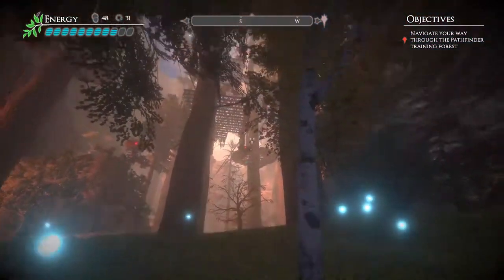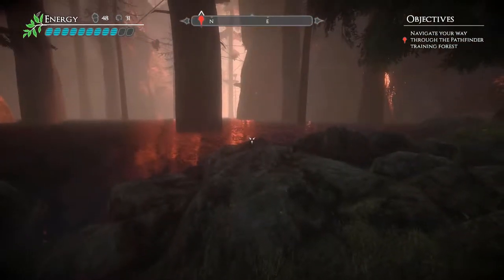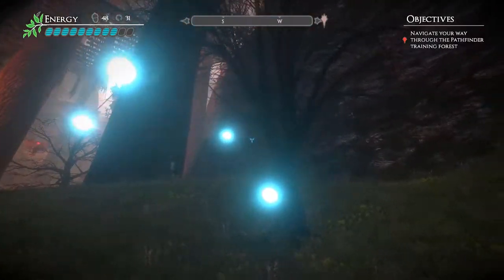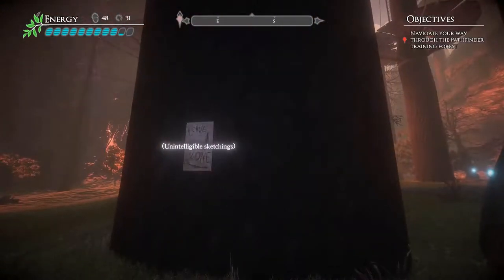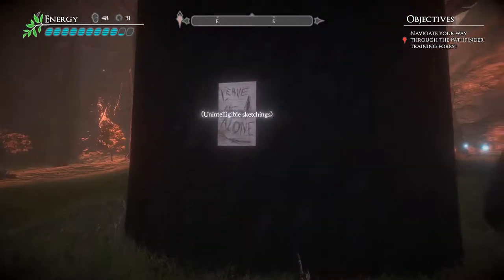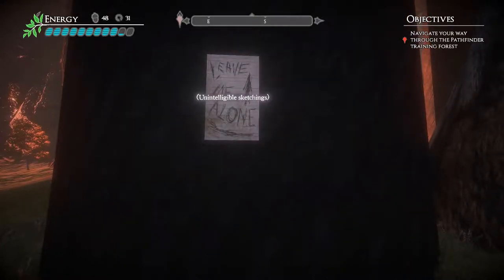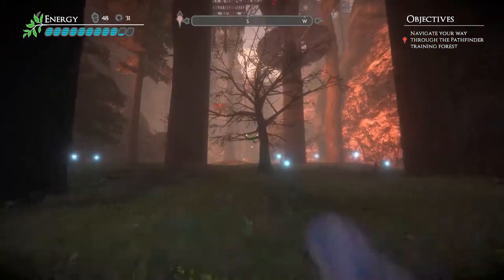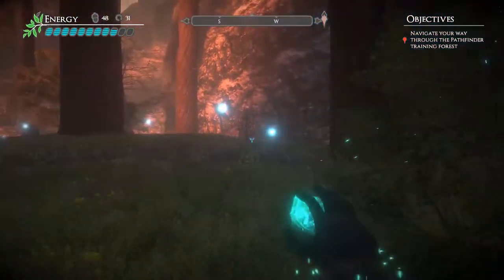Oops, there's water. Water bad. Oh, in the meantime, is this a dead tree? No. Okay, let me see if I can go up something. This is a dead tree, I guess. Oh. What is this? Unintelligible sketchings. Leave me alone. I can read it. Leave me alone. Wow. That was nice and scary. I like that.